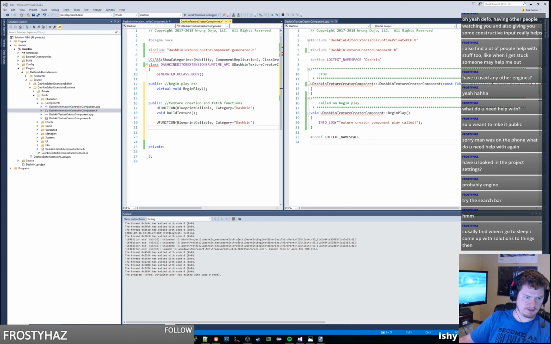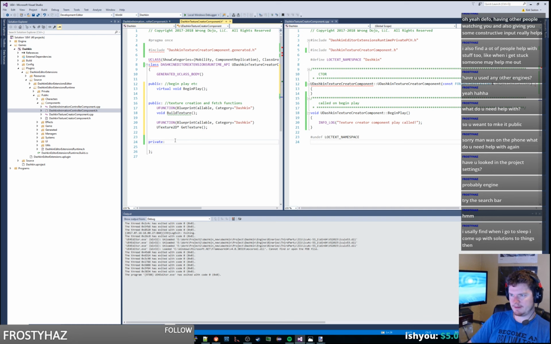So let's look up our dynamic textures. Basically, it's a U texture 2D. Get texture.